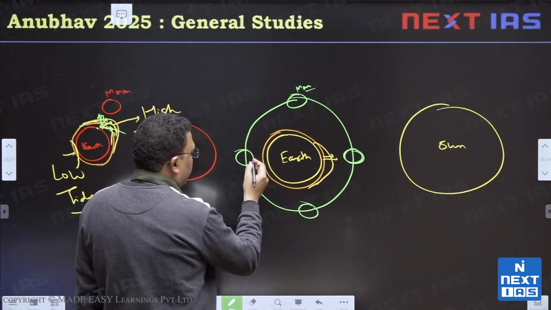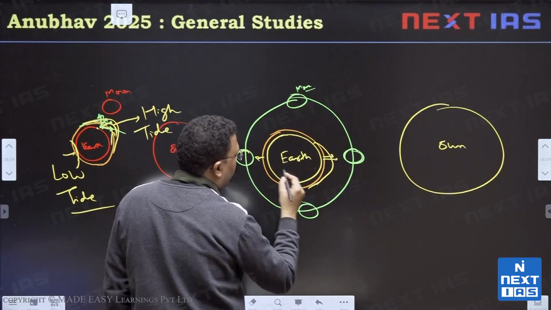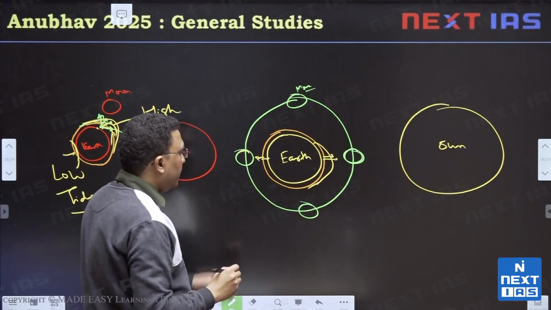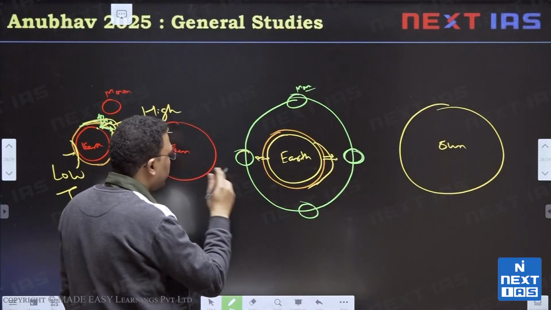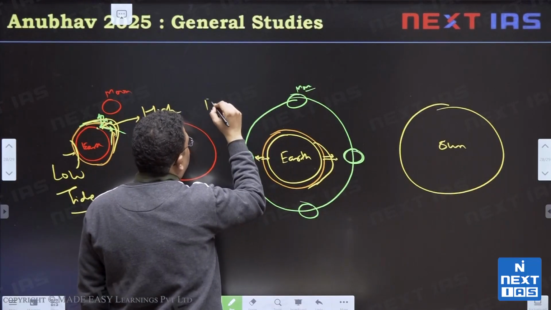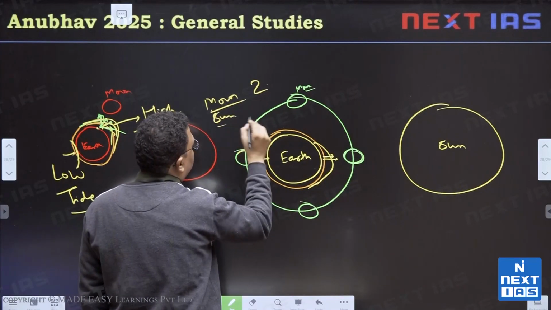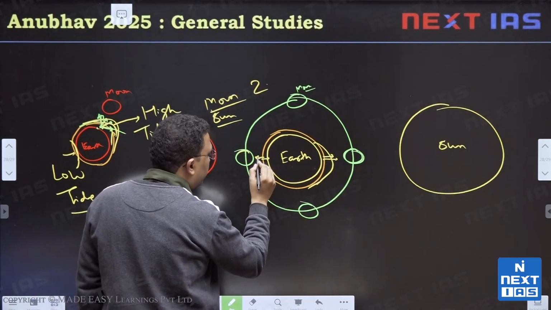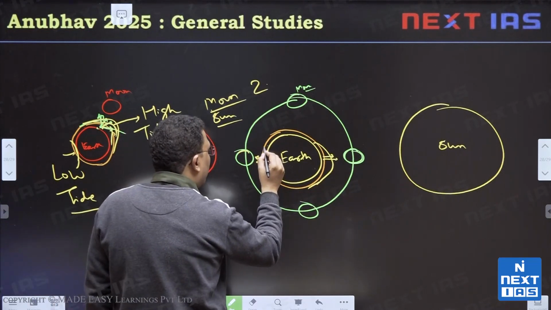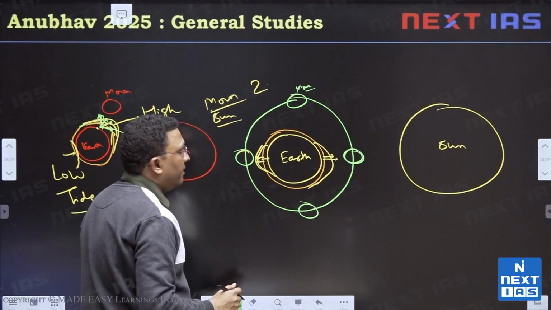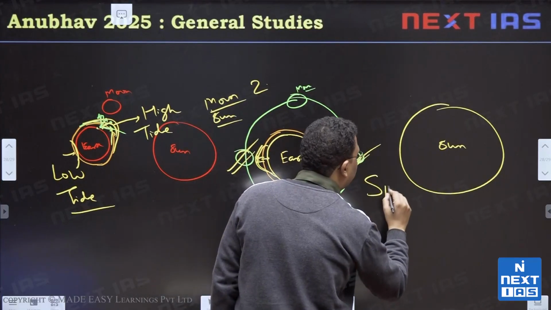Now let's see what happens in this case. In this case, moon will attract water here towards itself and sun will attract water here towards itself, right? So it appears that the moon's attraction and sun's attraction will cancel each other, but moon's attraction is almost more than 2 times of sun's attraction, right? So the net resultant of these two will be towards this, right? And that is completely vertical. So in this case also water rises unusually high, right? So these two positions when water is rising high are called spring tides.